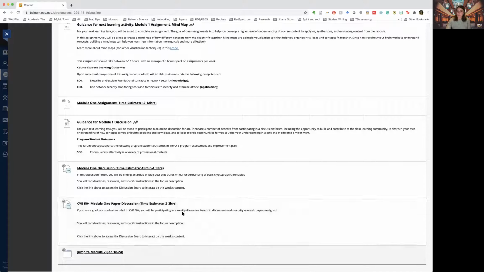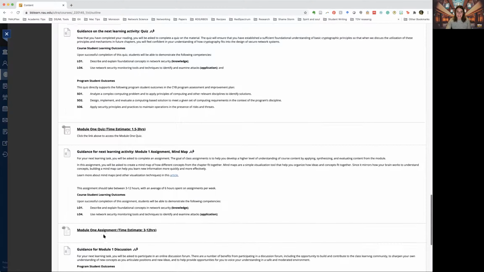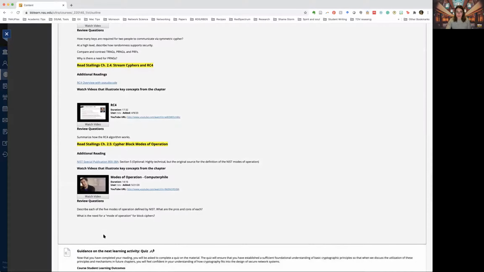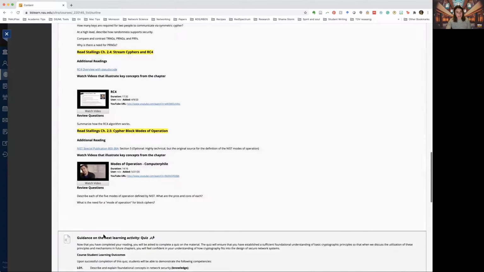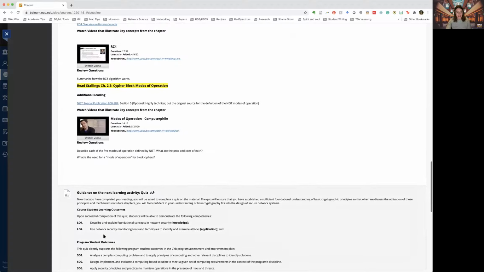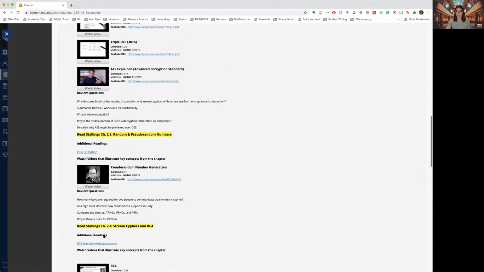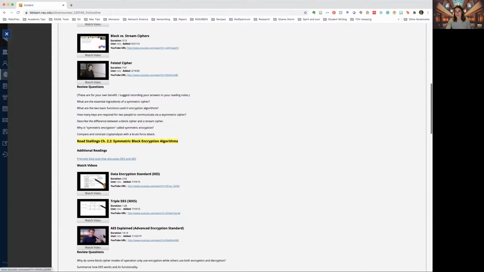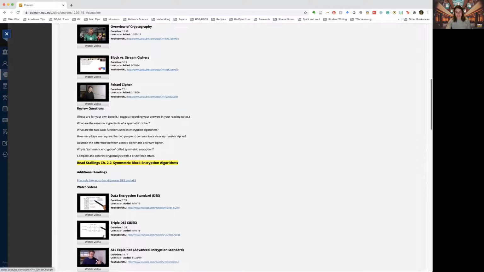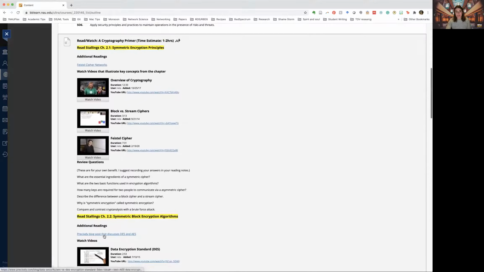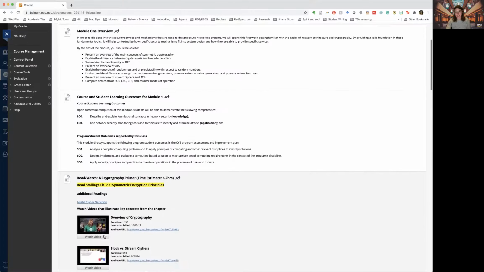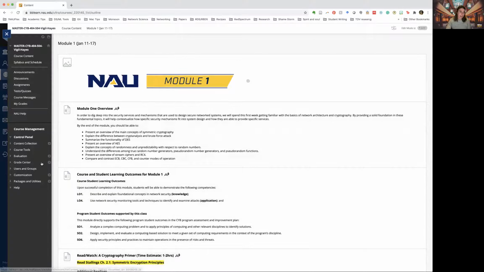And then once you've completed everything here, you can go ahead and jump to module 2. So everything is all laid out. Even in addition to the exams, you can go ahead and start moving along at this pace. You will not get behind because there are deadlines you will need to meet, but you can certainly work ahead of any of the deadlines.